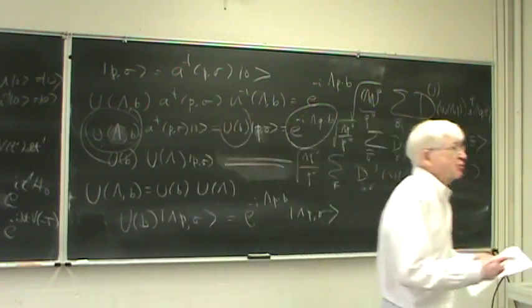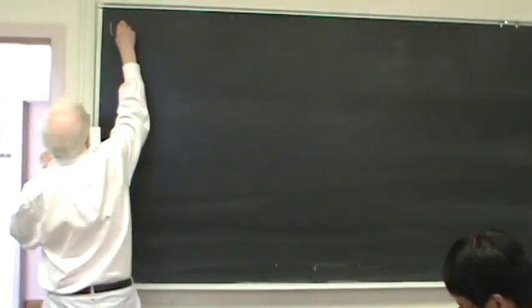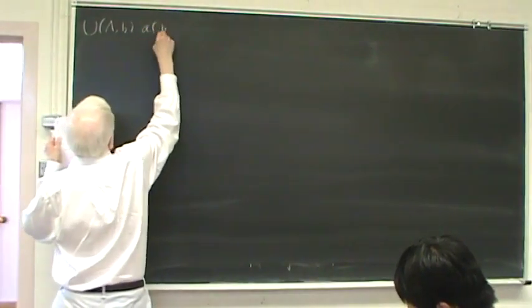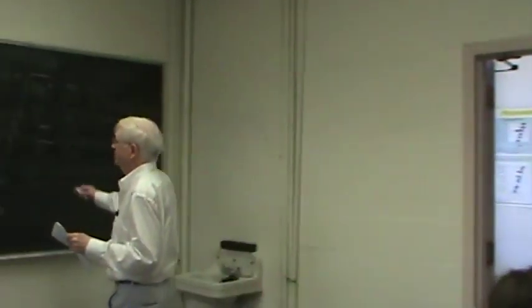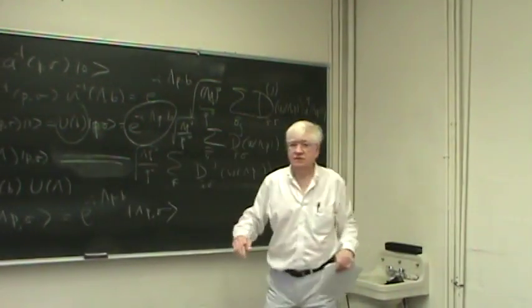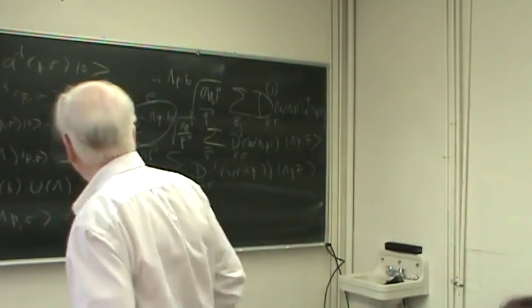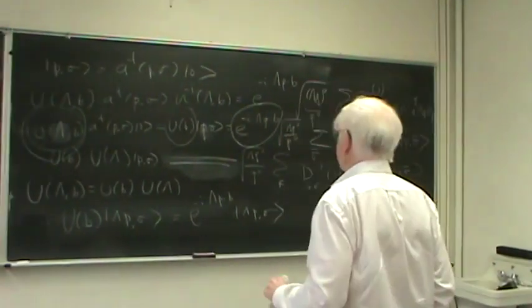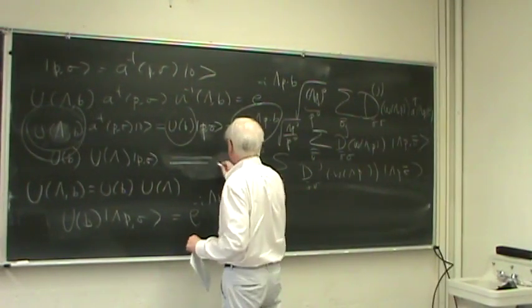So let me maybe write down this key equation one more time. And if we take the adjoint of this equation, okay. Then, yes. Why don't you get the phase factor in? So in the part where you erased and then said this is equal to this, why don't you get it in that one? Oh, you will. Of course, the phase factor is there. I screwed up by erasing it.